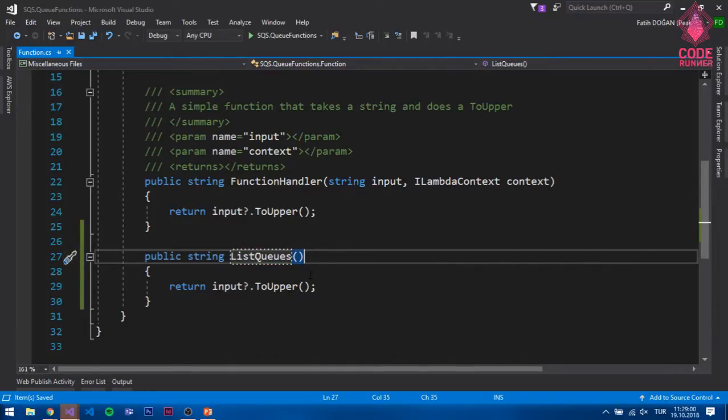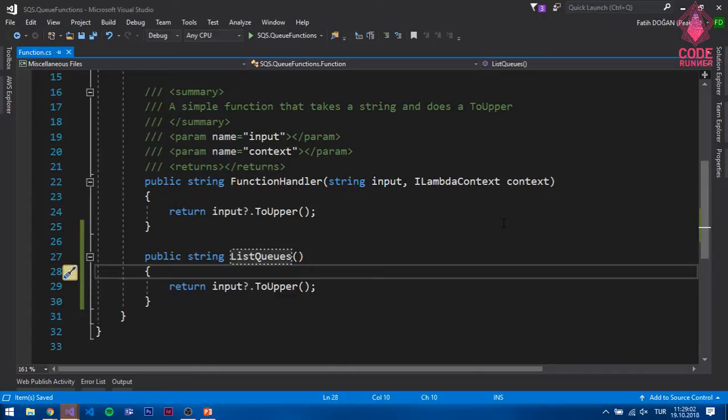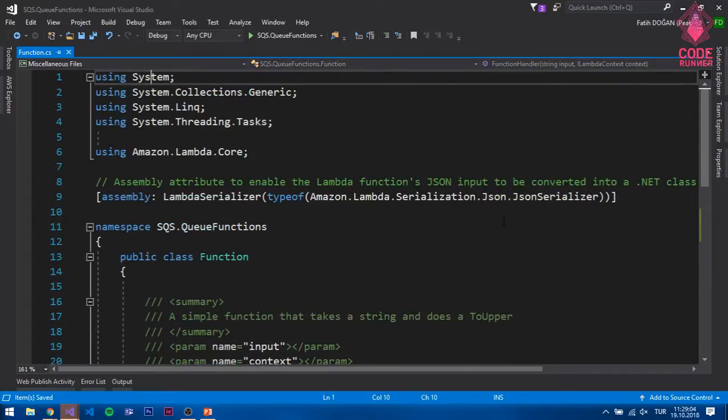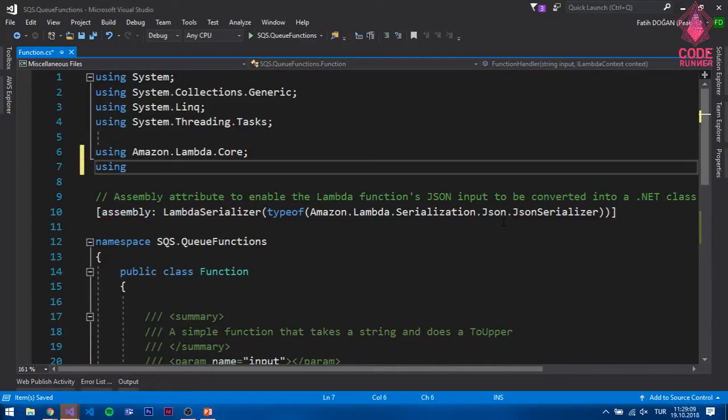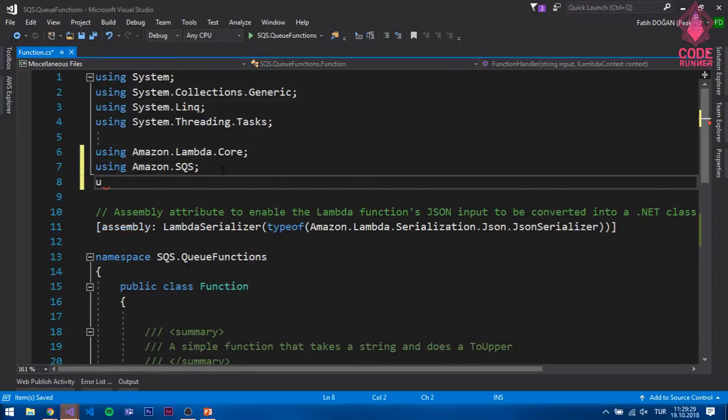And we need some namespaces to add. Let's add these namespaces: using Amazon.SQS.